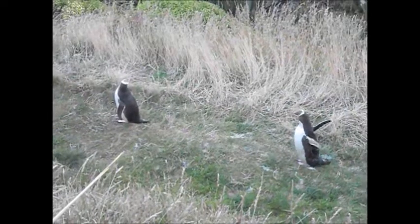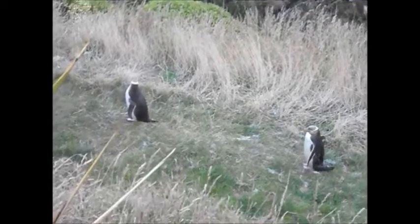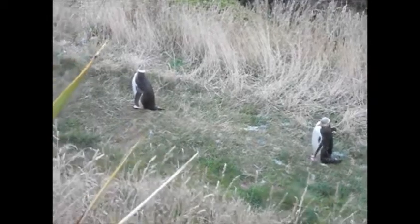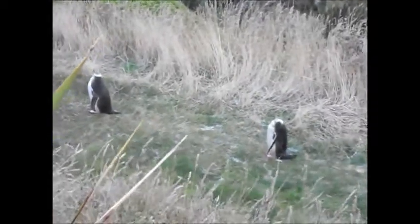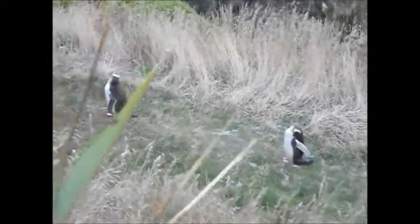This native shrub habitat is absolutely essential to the survival of these penguins. They're so shy that they don't congregate in groups on the beach like other penguin species. They typically just stay with their mate or family, and they even need personal privacy from other penguins and all other animals during the mating season. So here we have a pair of mates heading back to their private nest after a long day of feeding in the ocean.